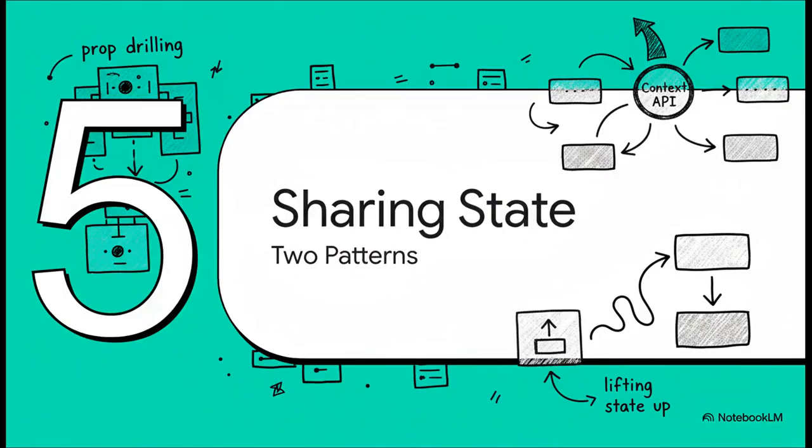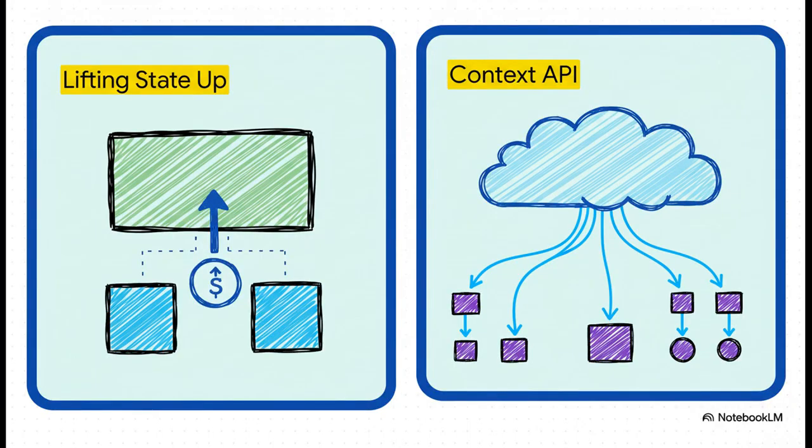So, this prop drilling thing is obviously a problem. How do we fix it? Well, luckily, the React world has given us two really solid patterns to solve this exact issue. On one side, we have a technique called lifting state up. This is more of a fundamental pattern, a way of thinking about your component structure. And on the other side, we have the context API, which is a powerful, built-in feature of React that's designed to solve this problem more directly. The trick is knowing when to use which one.